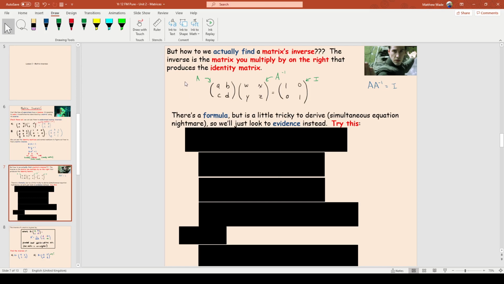Okay, so here's what it's like, buddies. If you have a matrix A, and I've done it generally because we're going to be doing some proving here, it's A, B, C, D, the general square matrix of A, a general 2 by 2 of A. Cool? Well, in theory, there'll be another matrix, which I'm going to call A inverse, or A to the power of minus 1, W, X, Y, Z, that, when you times this one by that one, you get the identity.